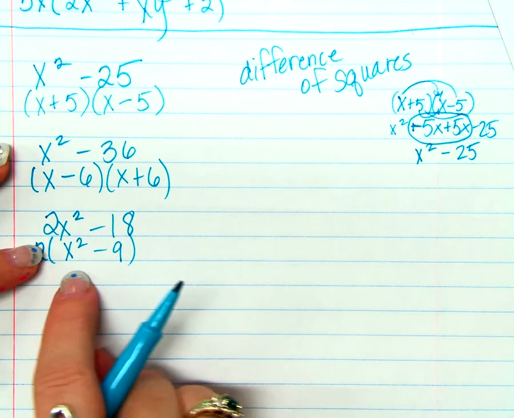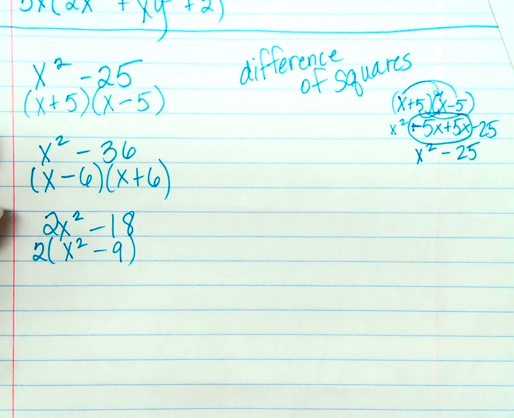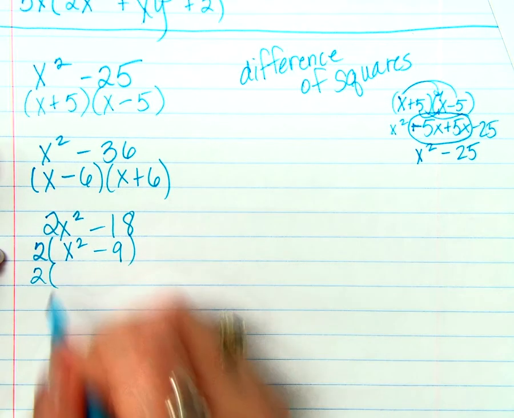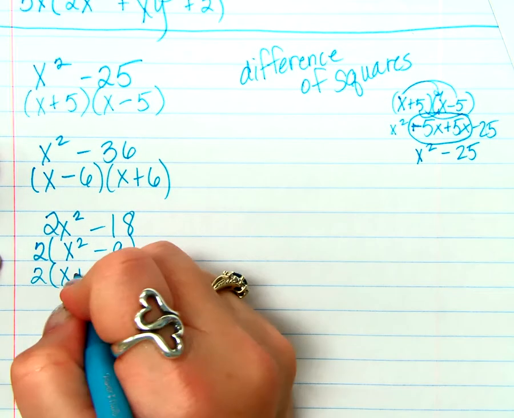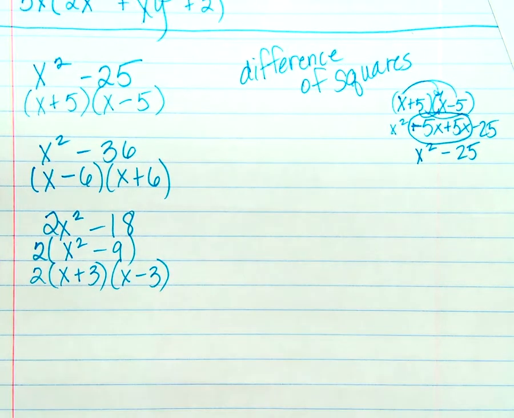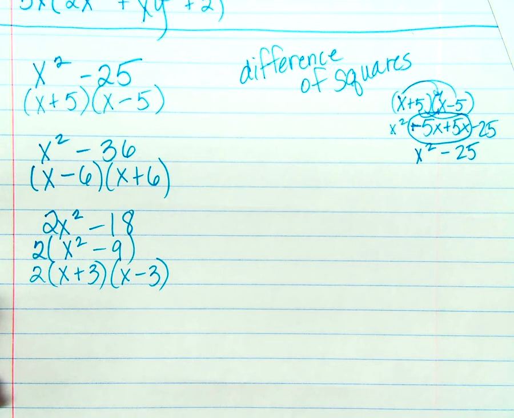What do you notice about that? That's the difference of squares, isn't it? So what should I end up with? x plus 3, x minus 3. Excellent. Any questions? I have to leave the 2 in front of it because it's still part of the original problem. I just have to carry it along with me, like one of those friends you take with you to the movies even though you don't really like them, they tag along and you just let them. No names, no names. We just have to keep it with us because we can't just ignore it. Okay?